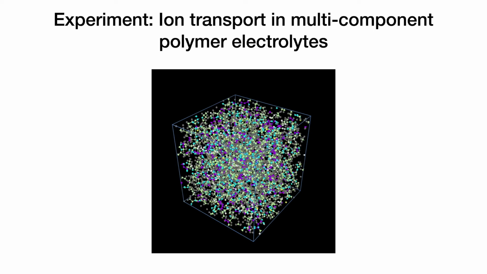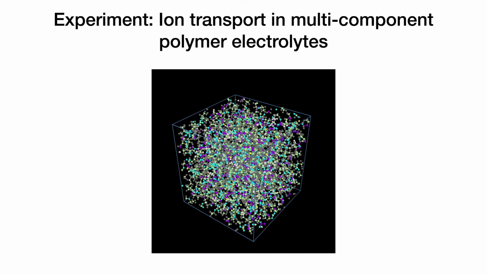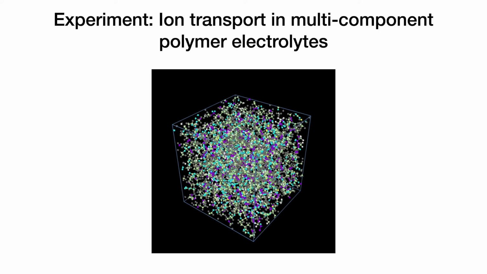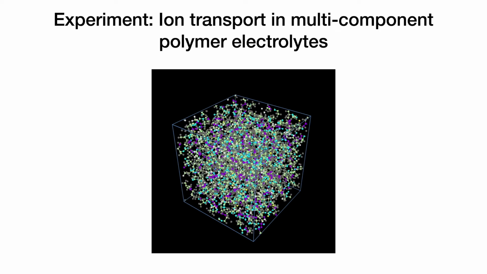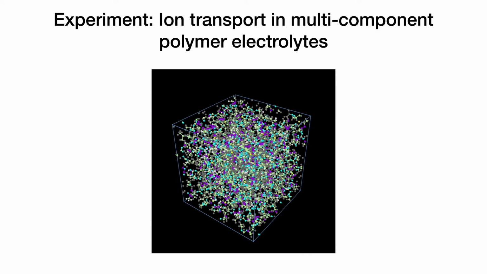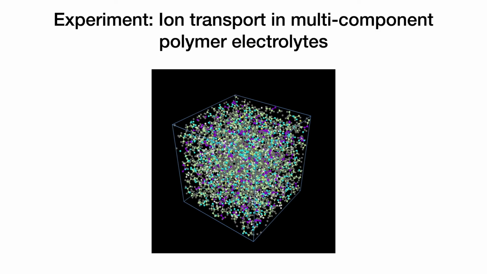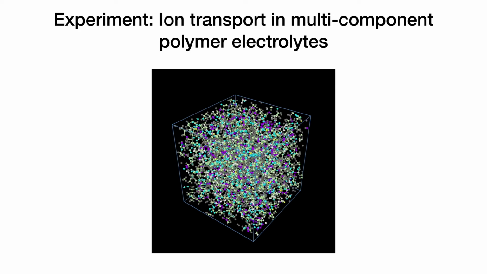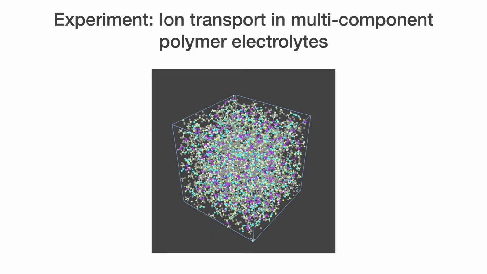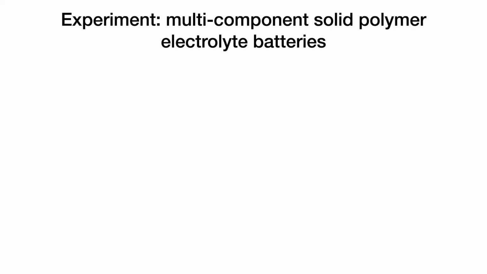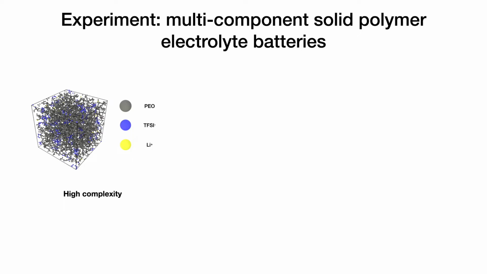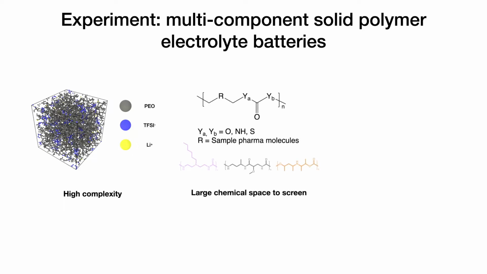To further demonstrate the effectiveness of our approach, we apply our model to a significantly more complex system, solid polymer electrolytes, SPEs, a type of amorphous material system that is promising in advancing lithium-ion battery technology. The battery systems contain thousands of atoms and are very complex. Our application involves screening a large chemical space where each SPE contains a distinct type of polymer.